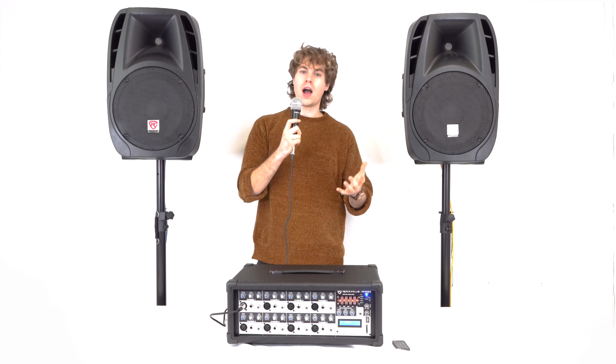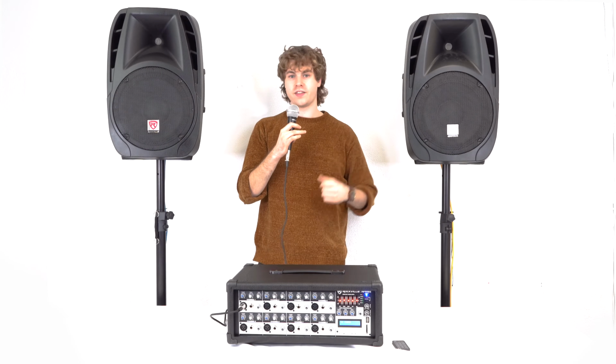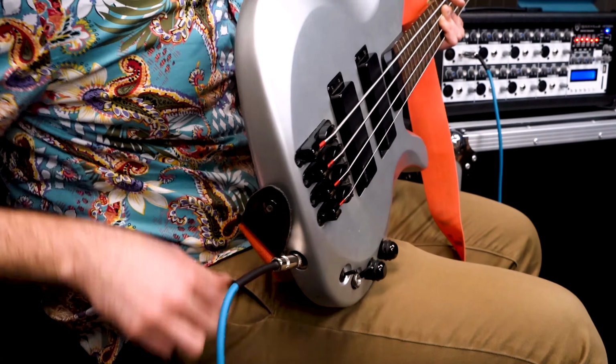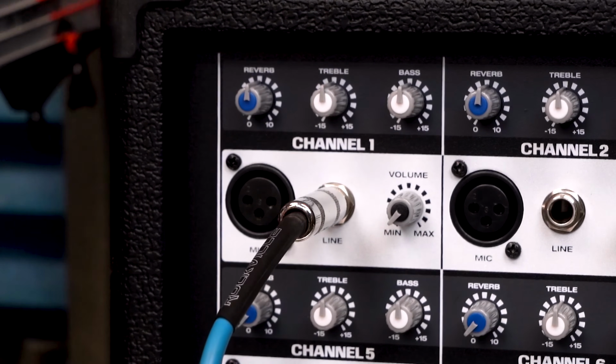Now for this demo I'm using a dynamic microphone, but we can also use condenser microphones with the mixer. You'll just want to make sure you turn the phantom power button on the mixer to power the condenser microphone. Then after that we would set the microphone up just the same. You can even plug a guitar or bass into the RPM85. Just make sure you use a 1/4 inch cable that you would use to plug into your instrument, then take the other end and plug that into the line in 1/4 inch input of your channel.